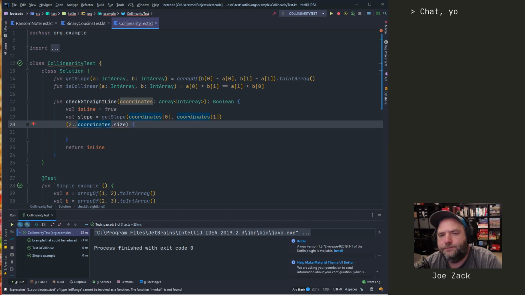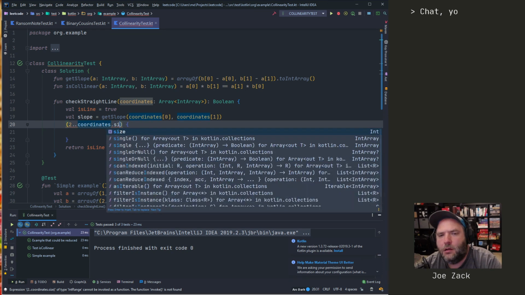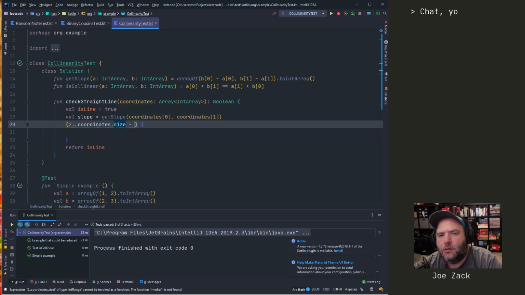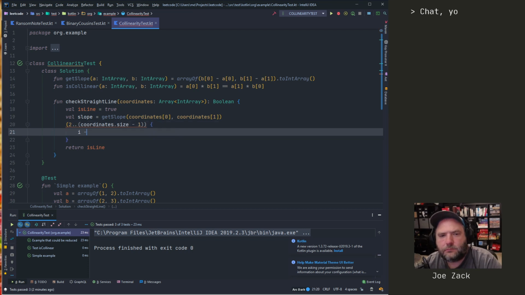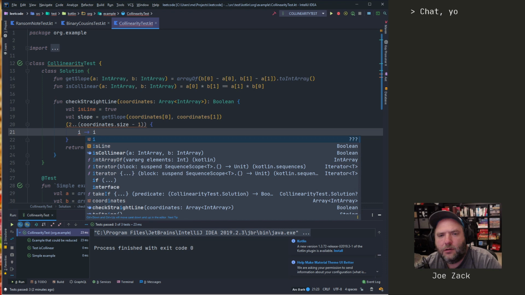Is that right? Minus 1. Why are you yelling at me? Function invoke is not found. This is what I'm wanting to do.